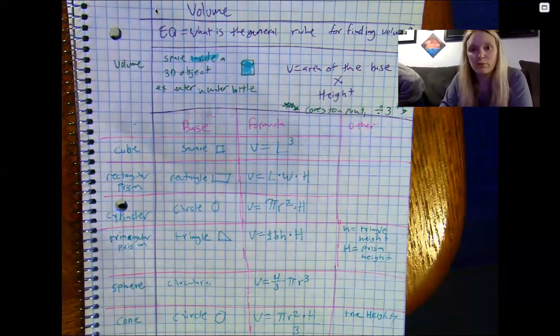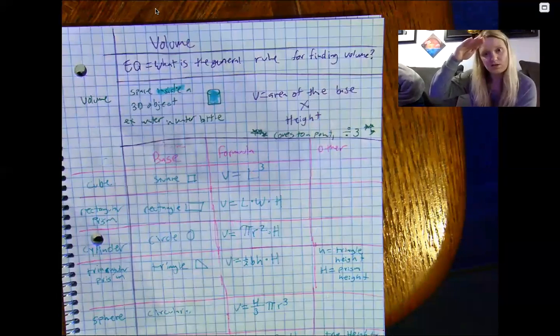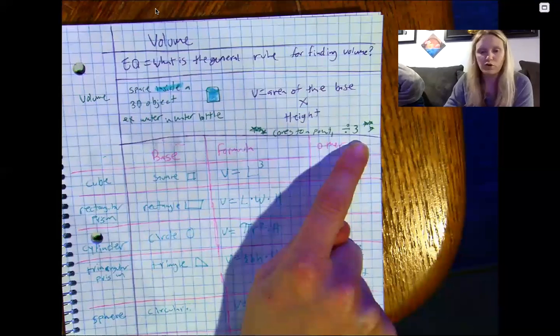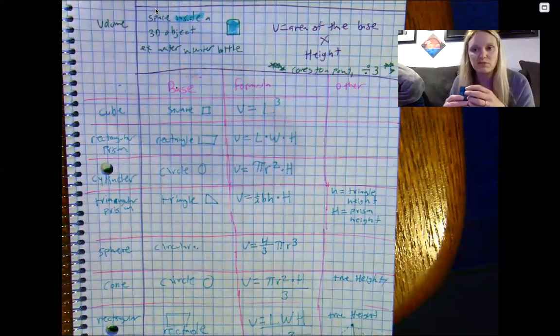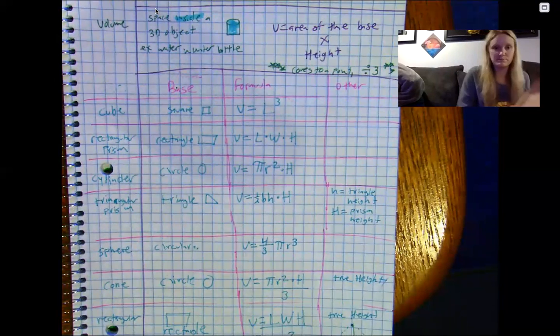So volume, for most things, is the area of the base of the object times how tall it is. But if it comes to a point, we do that same thing and then divide by 3. So for a cube, the area of the base is a square, so length times length, which is the same thing. So length times itself 3 times, L to the 3rd. Rectangular prism: the area of the base is a rectangle, length times width, then times that by how tall it is. Area of the base, length times width, times height.